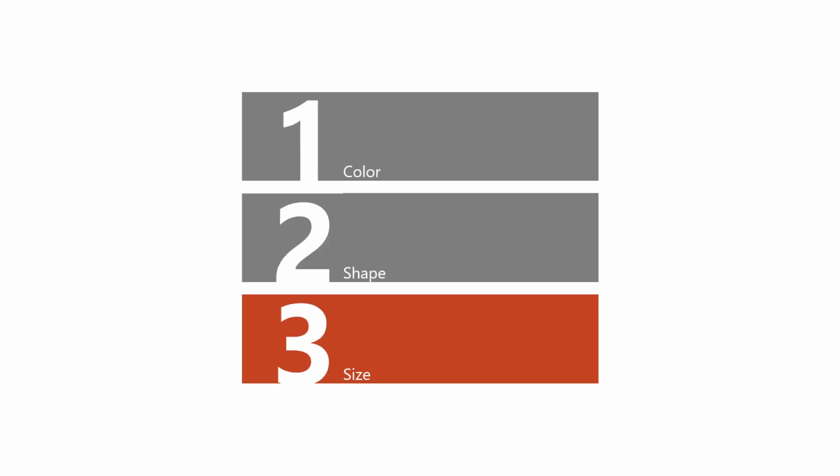Lastly, let's see how you can use size to show contrast. Here's a great example of contrasting with size. It's more than obvious by looking at these 2 circles. We know this was not a mistake. This example, on the other hand, could be a mistake. Did the designer just take a rough guess at the size of each of these without making them the same? Or is it me, the viewer, that's having problems with my eyes?